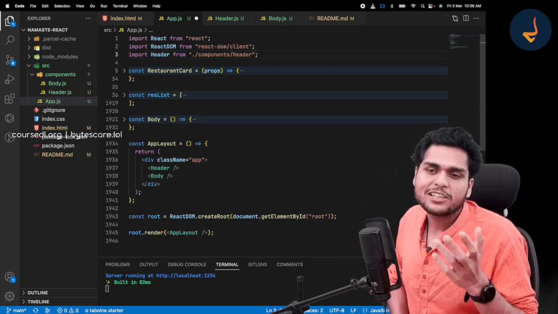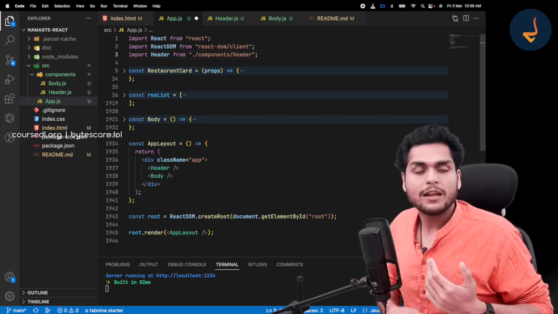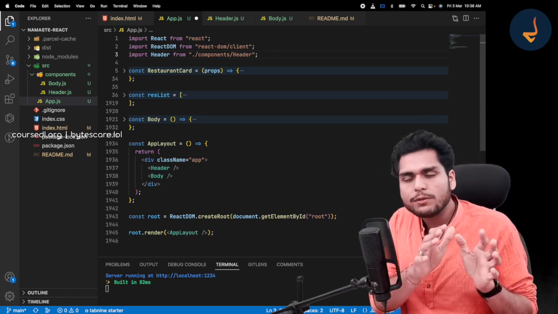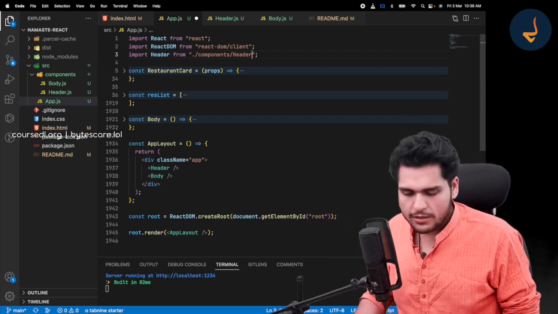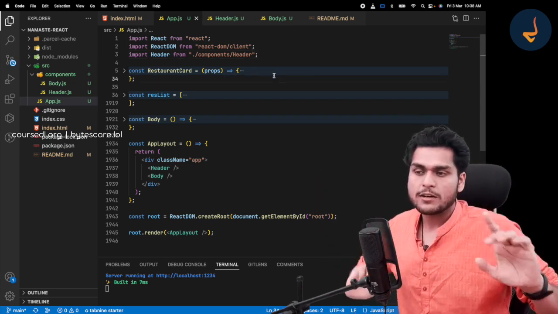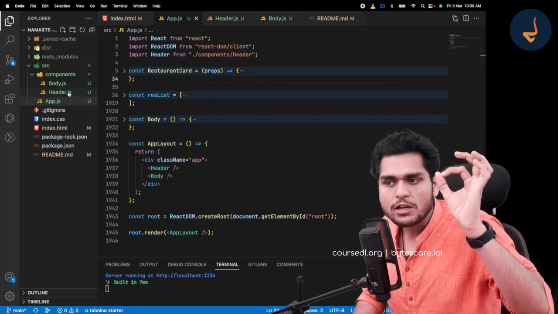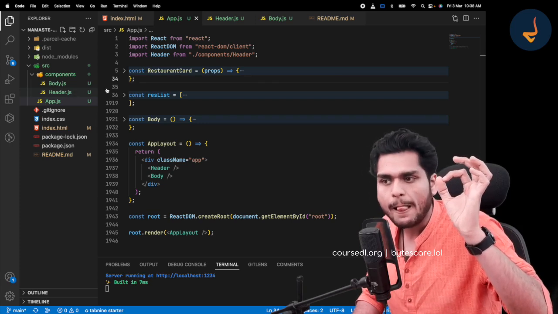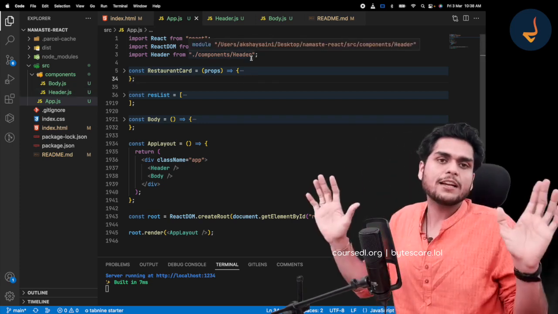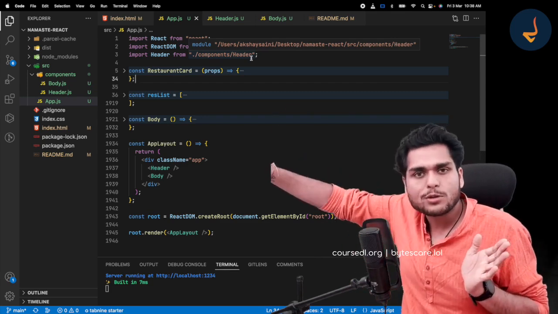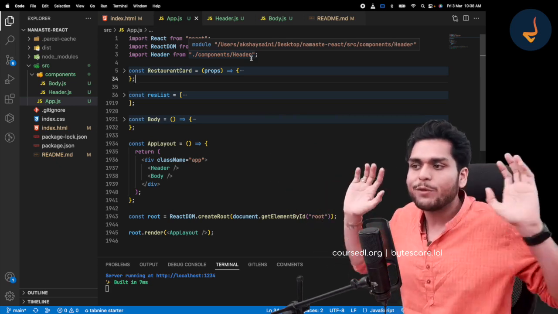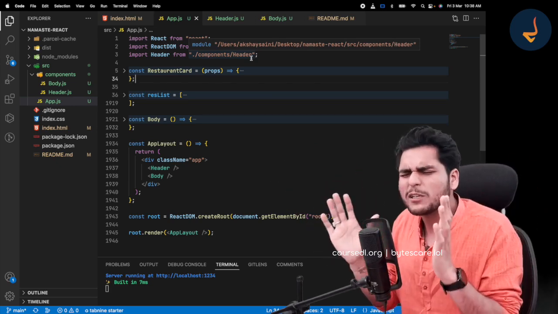You can ask a question, Akshay, what is a good practice? What should I do? Let me tell you, my dear friends, do whatever you wish to, but I personally like to keep it simple. I don't want to put any extension. I will always use a .js in my file extension, and I will never put anything over here. In this episode and in all the other episodes in this Namaste React, I will follow the same convention, and I like to keep it simple, right?